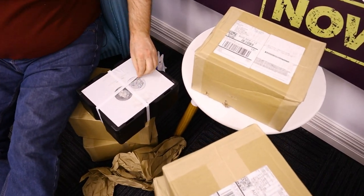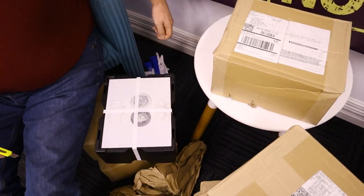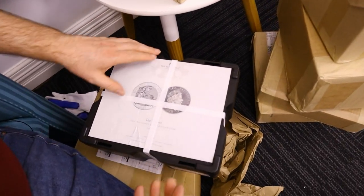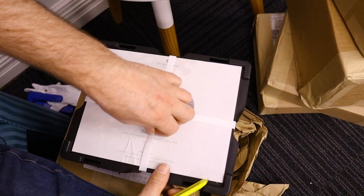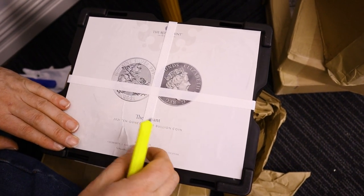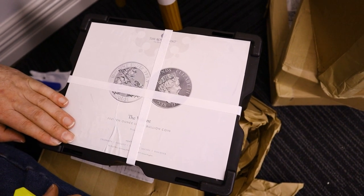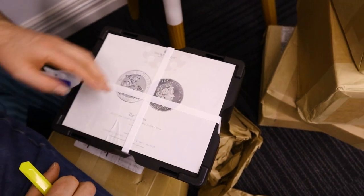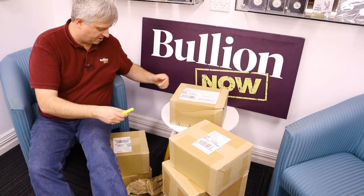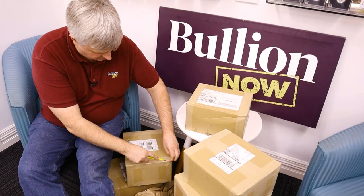What are these? Oh, it's the slightly smaller. No, it's not. It's the 10-ounce version in the box. Oh, in a box. That's cool. So we can even sell them by the monster box if you're after the 10-ounce. There's 15 coins per box. Oh, very cool. So that's 150 ounces. I don't remember this box last time. No. Very nice. So that's just the same thing, but in monster box size. So we might be doubling up a little bit here. I suspect this one will be as well, but we'll rip into it just quickly to make sure.